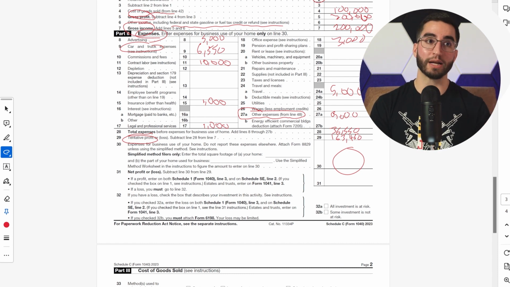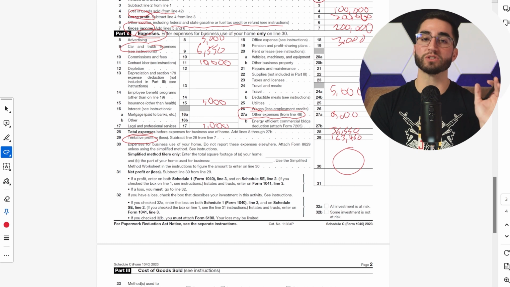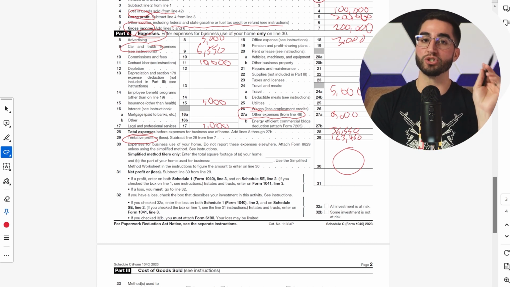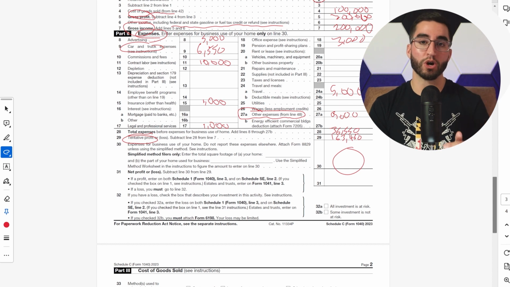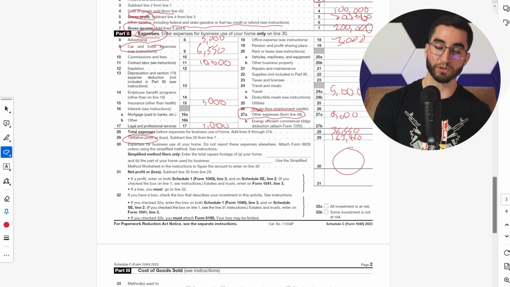If I'm paying rent, my rent expense for the year, my utilities, insurance, or if I own it, my mortgage interest, my taxes, and repairs, all that kind of stuff, insurance, that times the percentage use of the home. And then also if I own the home, I'd have a little bit of depreciation as well on 10% of the depreciable basis of my home.